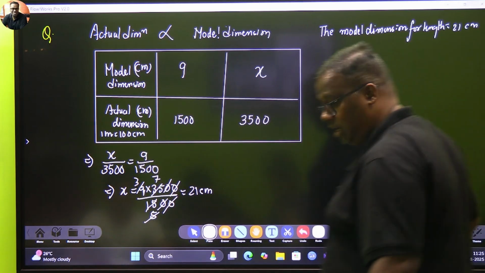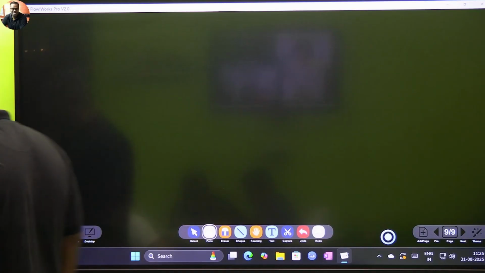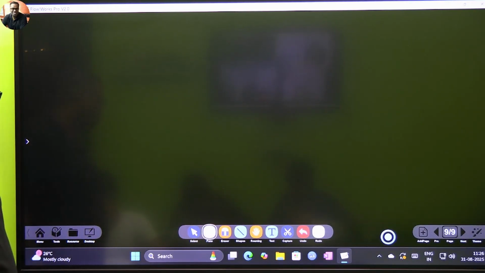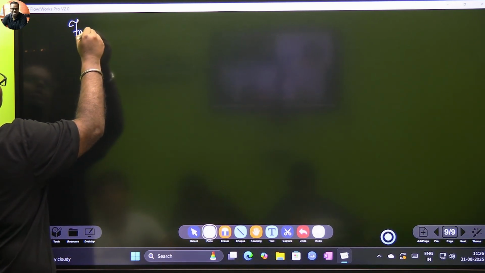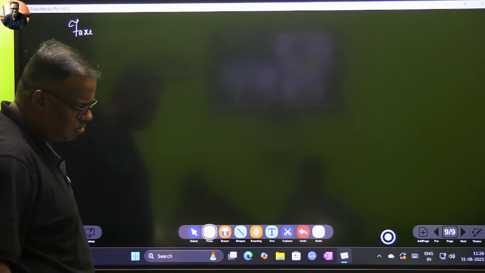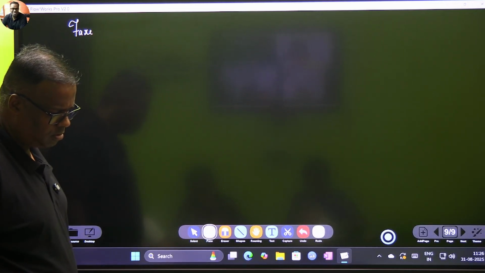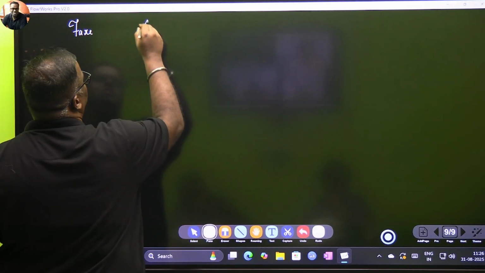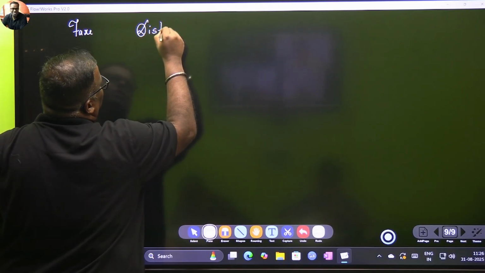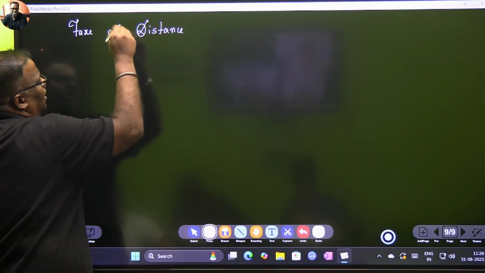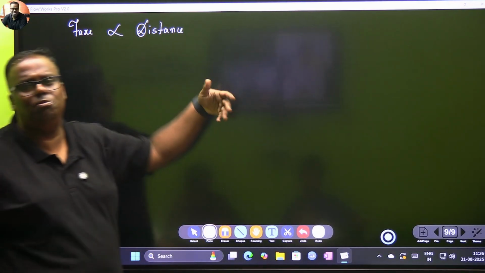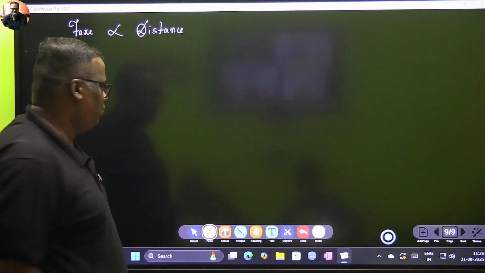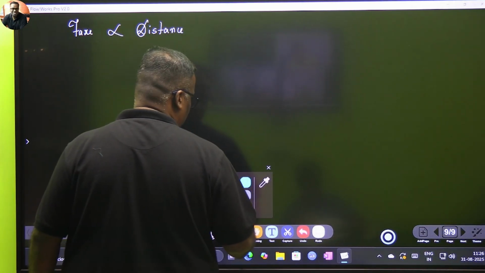Fourth one. Can you read the question, please? Let's try to identify the hero, heroine first. A taxi charges a fare of 2,000, so fare is one word that I am getting so far. And a journey of 150 kilometers. Okay, fare and distance. Don't you think they're directly proportional? Nobody is going to give you a free lift. The more you travel, the more money you pay. Clear? Fare and distance.